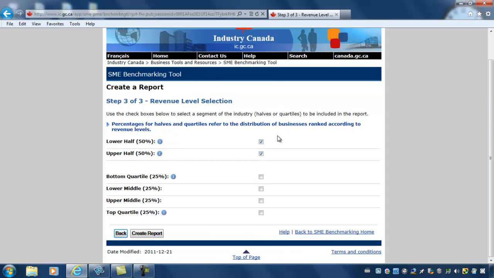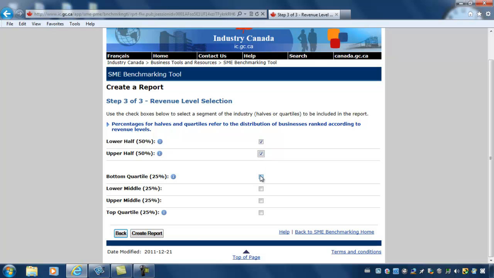Are you going to want to look at the revenue from the upper half or the lower half of the industry? If you're only interested in the lower half, the smaller players of that industry, then you would click this one and take this check off here. If you're interested in both, then you would keep them both checked.